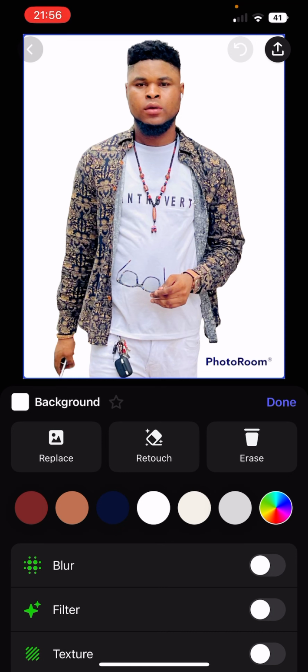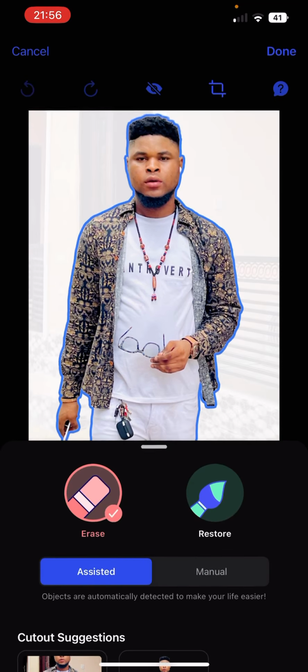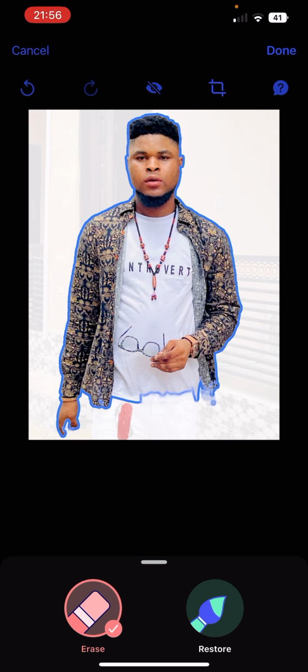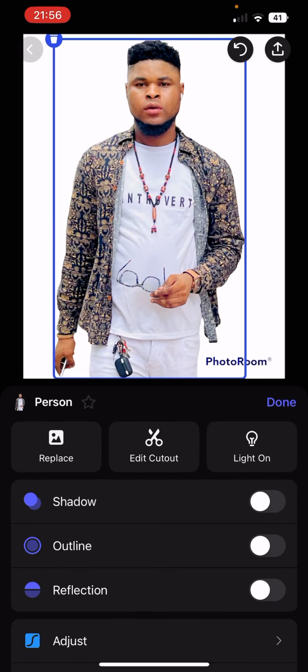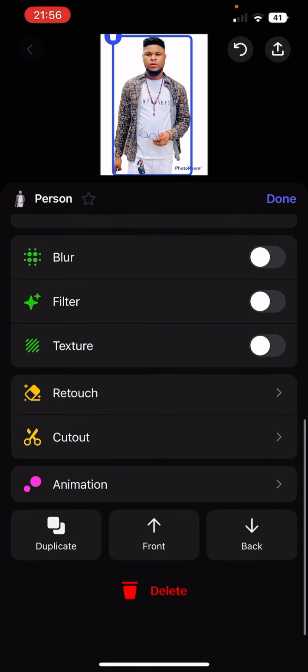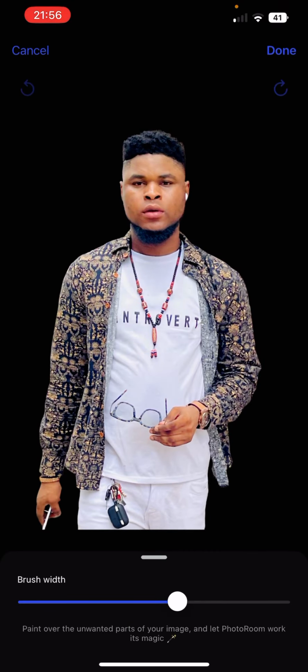Okay, so looking at this picture now, I can decide to cut out something from it. Let me remove this key. I want to retouch it. Retouching it, like trying to remove something, an object or something, like this key now.